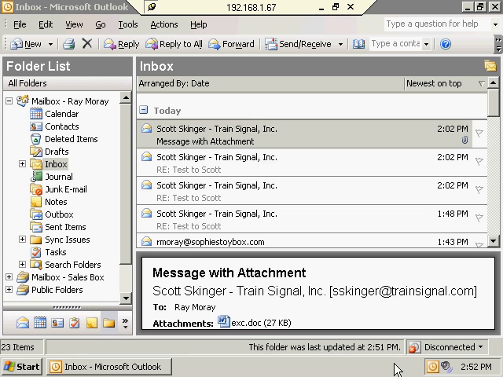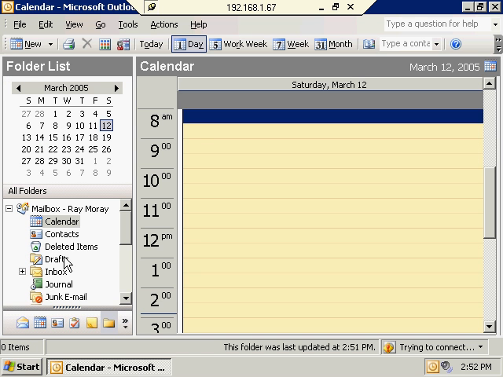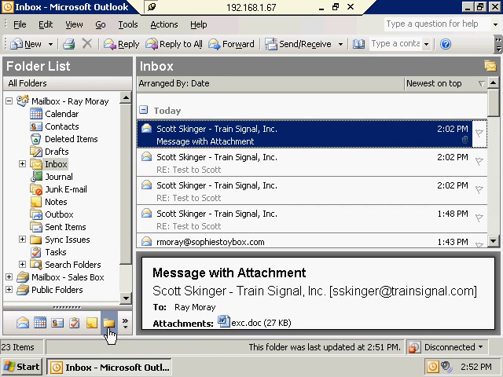It goes through this process for a period of time before it eventually goes into this disconnected mode. It gives you the time the folder was last updated, and traditionally, if you don't have offline folders enabled, you wouldn't be able to go back and forth between your calendar and your inbox. You just wouldn't be able to see any of this information. With offline folders, this cached Exchange mode, we can see all this information.